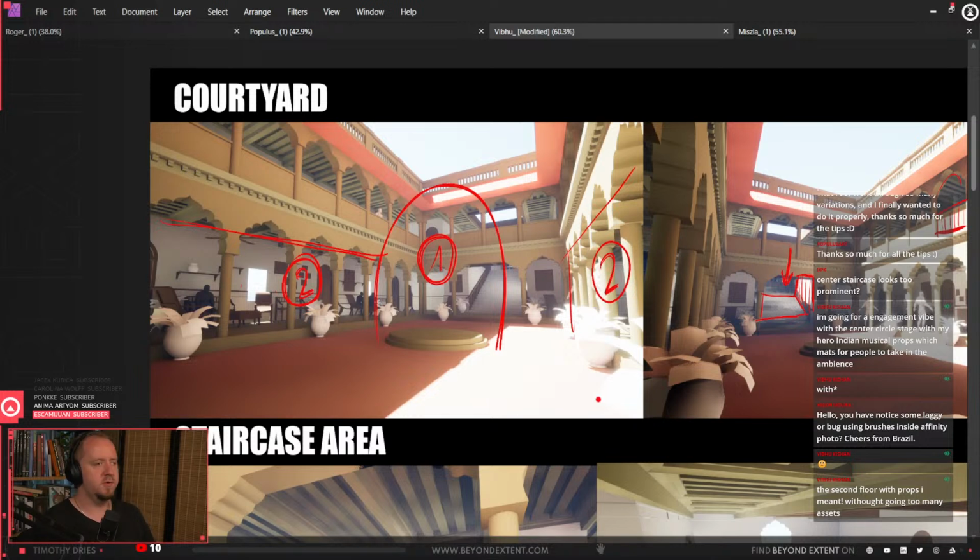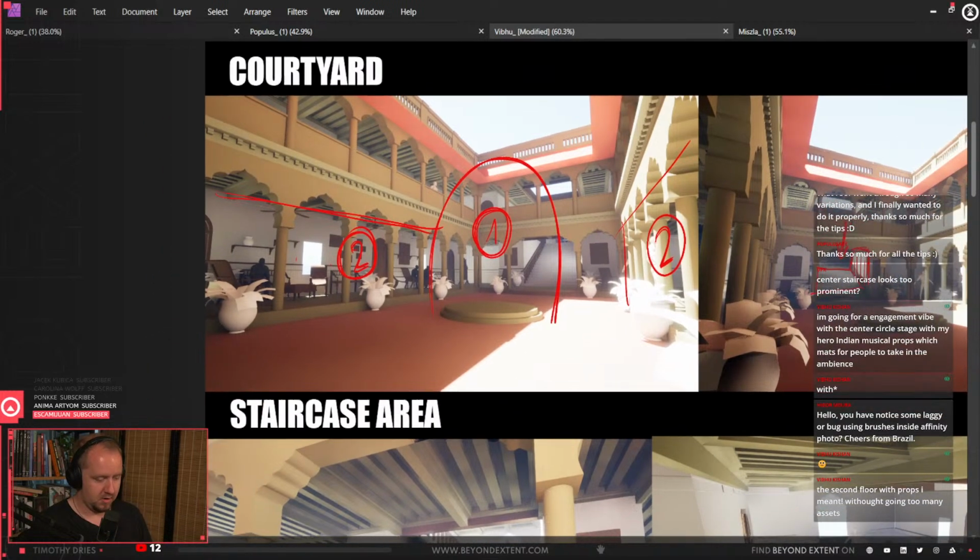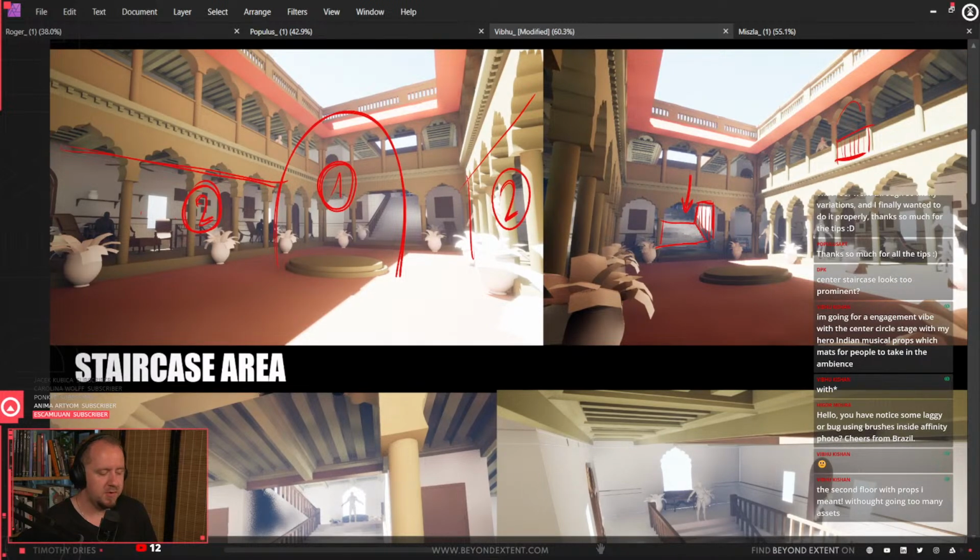I would not even worry about the second floor at this point, and honestly just make it almost like a replica of the first floor. Just shuffle around the configurations of everything. Make different stories. Or maybe dress it up with a different rug or something like that.